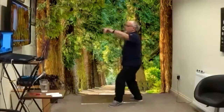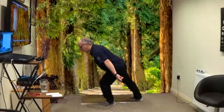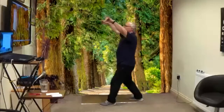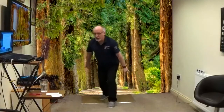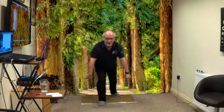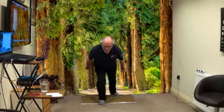And in. Change legs and out. So when you breathe in, when you lean back, you just align your body. You can breathe out as if your back leg's straight and your body is straight. Breathing in. So you're not bending your back or your neck, and out. Breathing in. If you want to, you can roar. If you're a dragon, you can roar. And out.